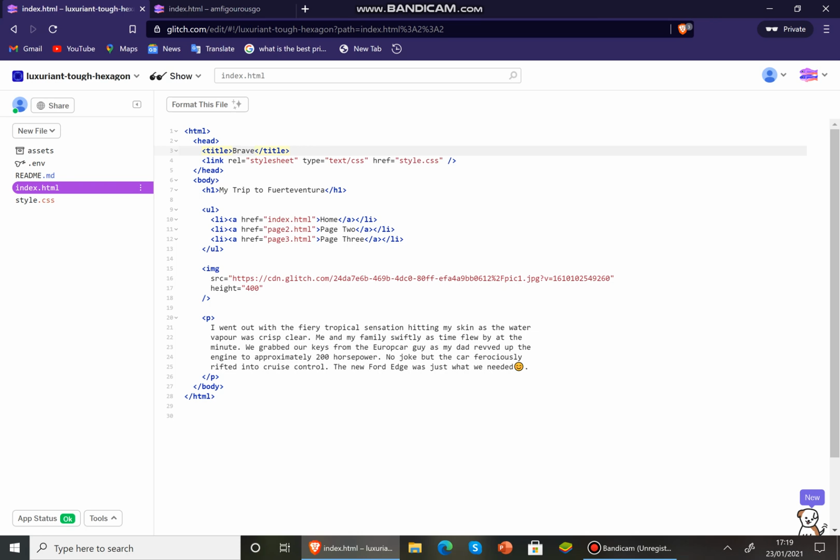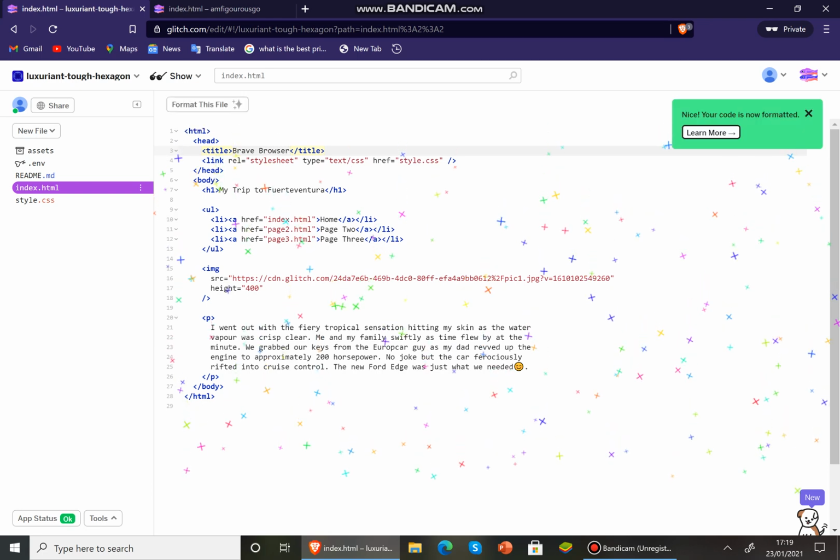So the title is just Brave browser, and that's the title. When you finish the title, you have to put a slash title tag in the little greater than and less than signs. Now once you've done that, you can format it.